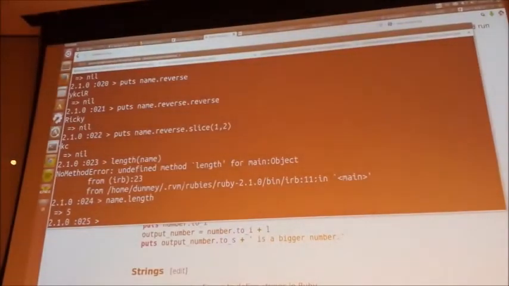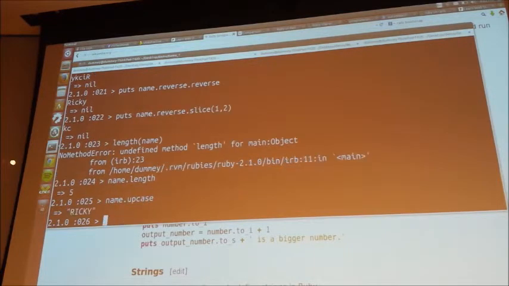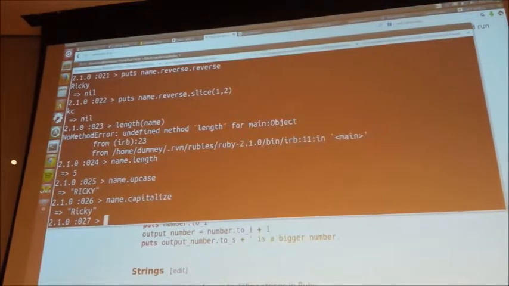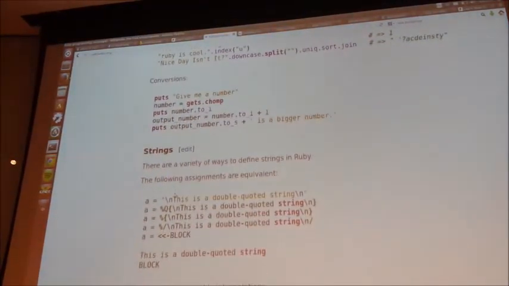Another thing we did was capitalization, right? They call it upcase and downcase in this language. If you do capitalize, it always capitalizes the first one. Yep, so that's really cool.